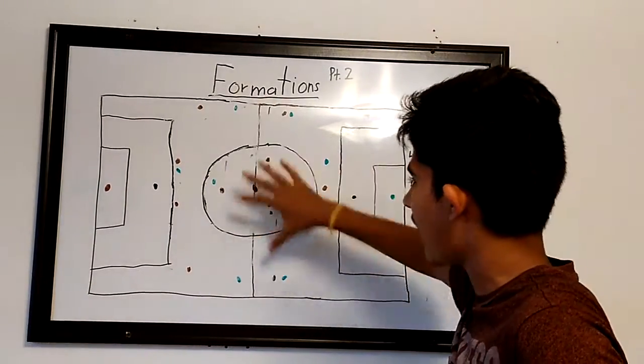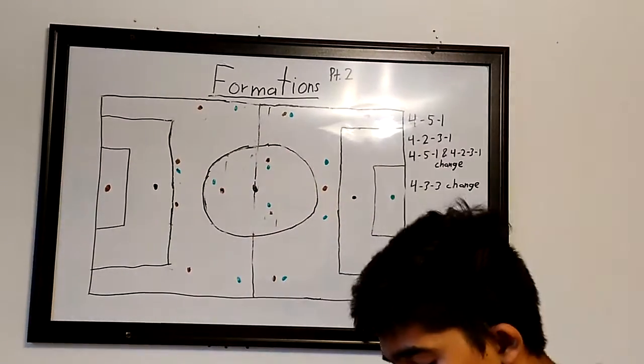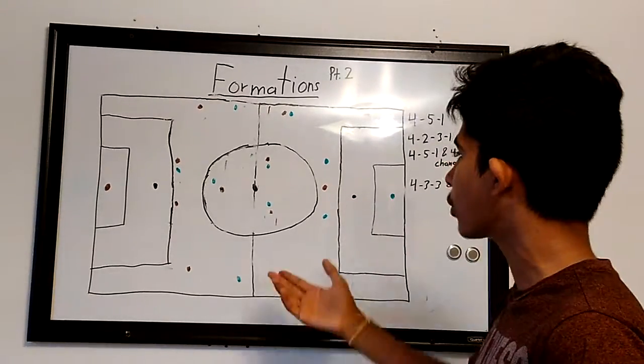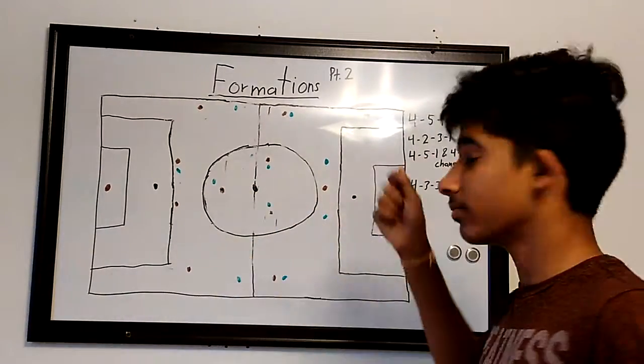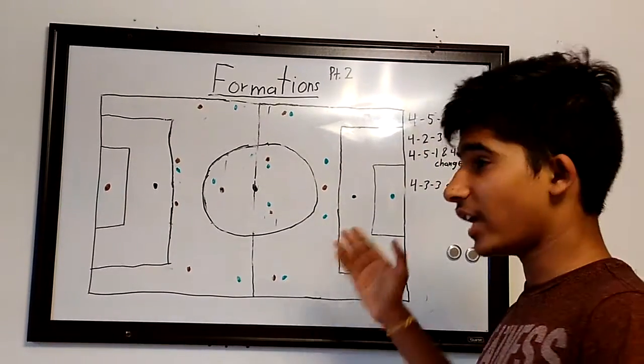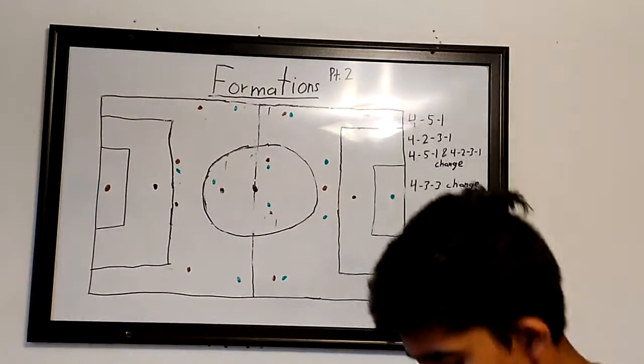Since you have 5 midfielders in a 4-2-3-1 as well as a 4-5-1, what you can do is incorporate your center attacking mid as the deepest lying midfielder in a 4-5-1, and then get him to propel forward in a 4-2-3-1. So it should look like this.